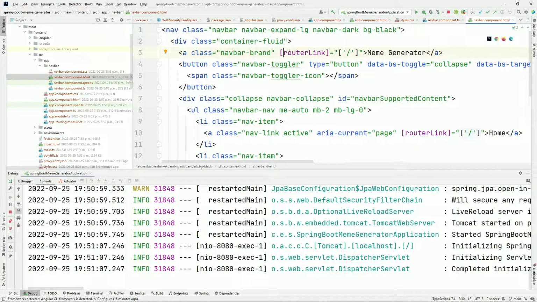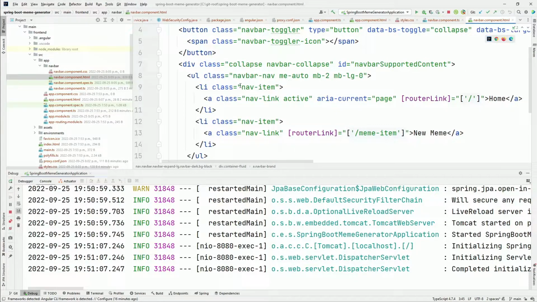So we're binding the router link object to whatever we're trying to pass into it. In this case, it's going to be generating a href for the home, the default URL. And further down, for this nav item, we've created another one, again for the link home.